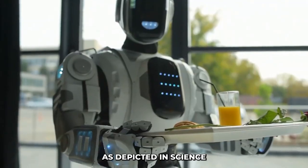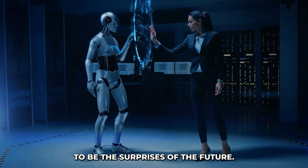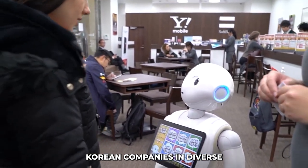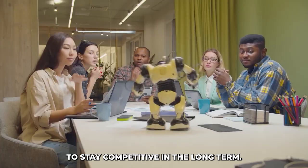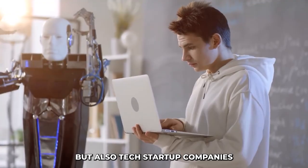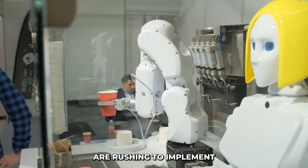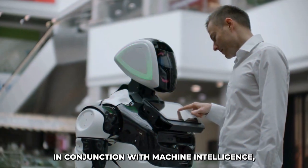Intelligent humanoid robots, as depicted in science fiction films, are still assumed to be the surprises of the future. Still, many more South Korean companies and diverse industries have started to embrace simplified robots and stay competitive in the long term. Not only telecom companies and internet sites, but also tech startup companies relying on digital sites are rushing to implement robots to foster the long-term possibilities of robots in conjunction with machine intelligence, cloud technology, and next-generation mobile technology.